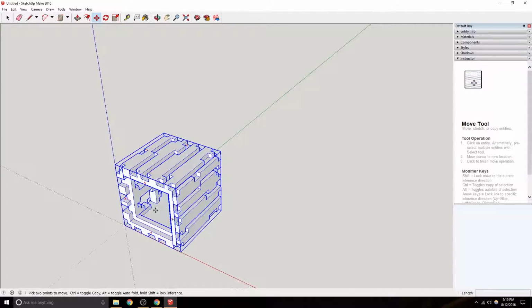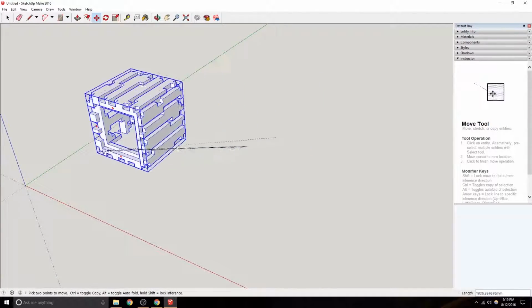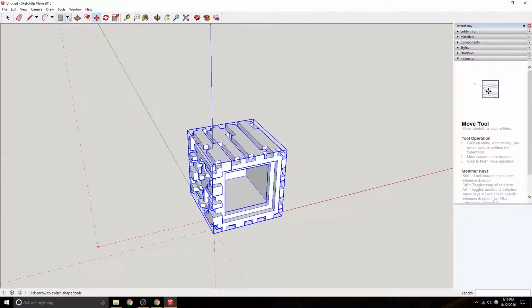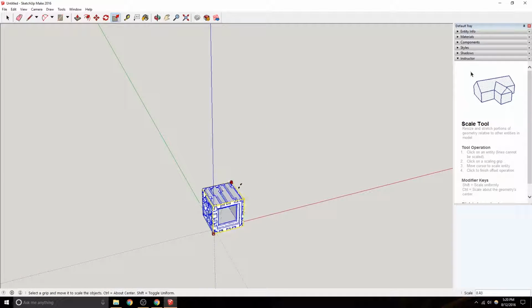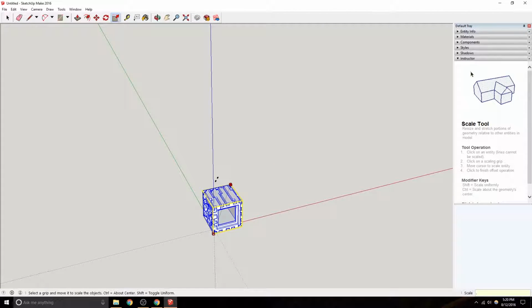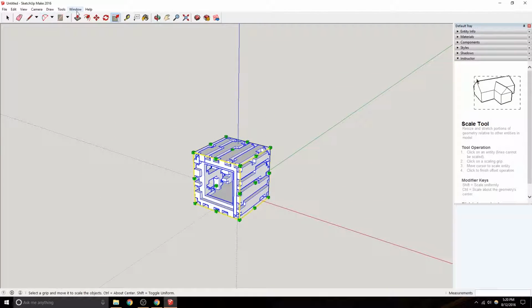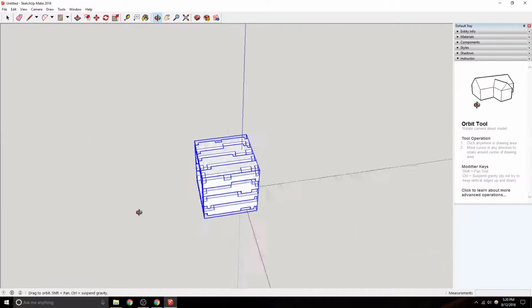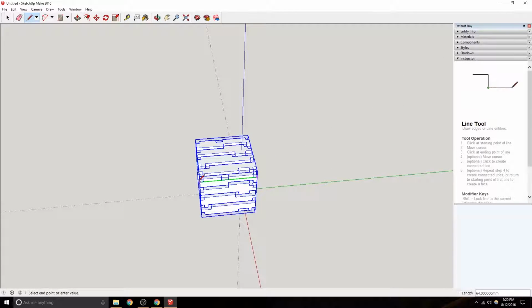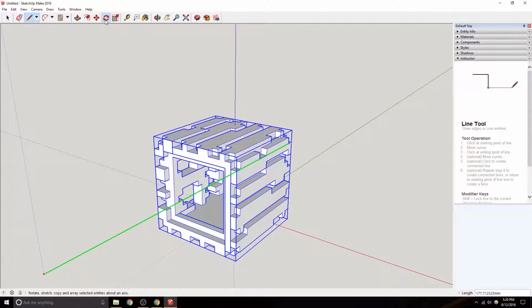Because this thing may be way out of whack. It may show up in completely the wrong place. This makes it easier to get to the origin. And then we're going to reduce it one more time, 1/10, which would be a combined reduction of 1,000th total. Oh, I did 100th again. Let's do 0.1, not 0.01. There we go. Alright, so we've reduced it 1,000th, which would be a total of 0.001. Check your general size. We are at 64 millimeters, so we're back to a realistic size.